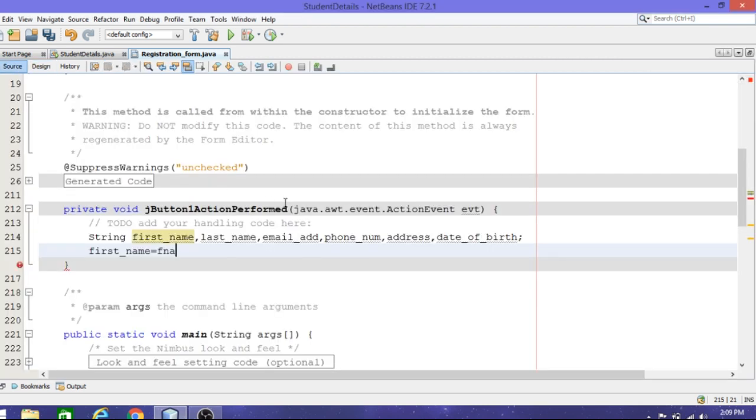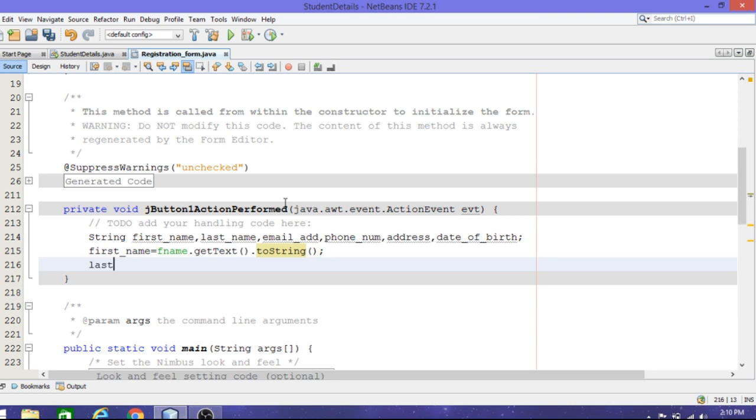Thus you need to write fname dot getText dot toString. GetText is a function that returns the text or value that you have typed in your text field, and it will store those things into a string by converting using this toString, right?